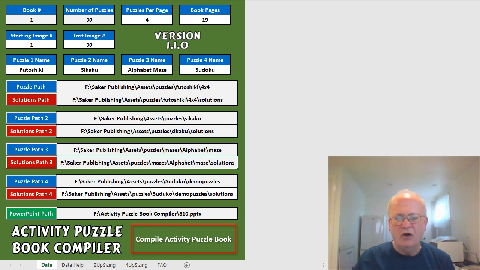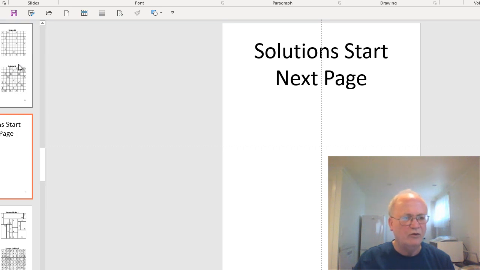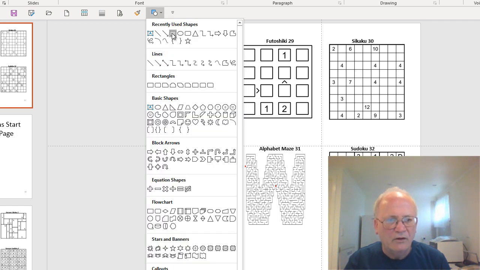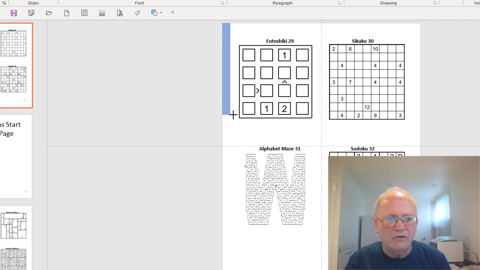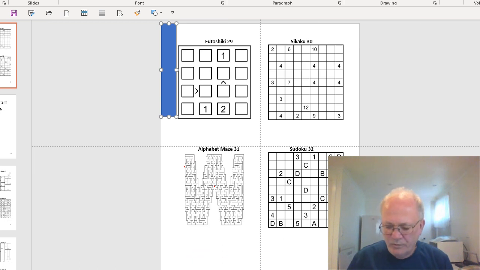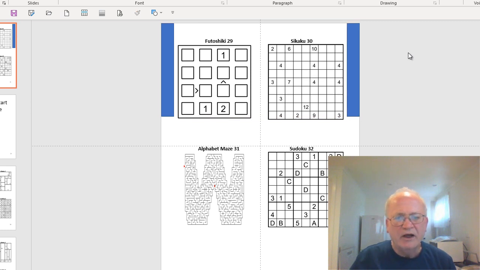Sorry about this being a rather longish video, but you need to really see the awesome power of this software in being able to make sure that your puzzle book looks really good when it's finished. Okay, so that's not too bad. Let's do the checking here. 1.27, copy it, put it on the other side. Okay, so that looks pretty cool.